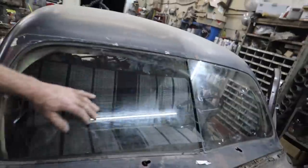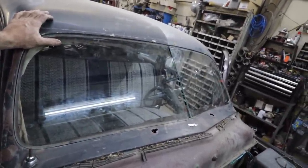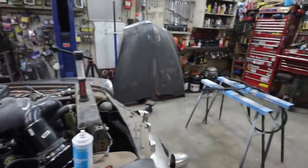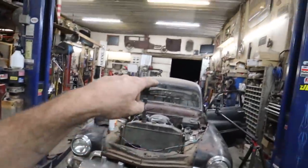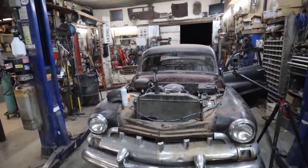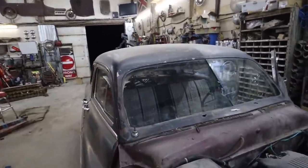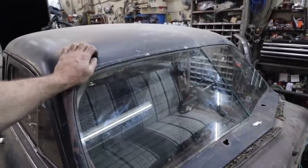She's a V-butt. I know I could cut it, but I'd almost rather glue it in because then I don't have to worry about it leaking. So, much as I don't really want to do it, I think I'm going to cut the rubber, put the center post in, glue that glass in, and then call it done. That's as simple as it gets. It's the one way to do it so I don't frustrate a feller. Yep, that's the plan.